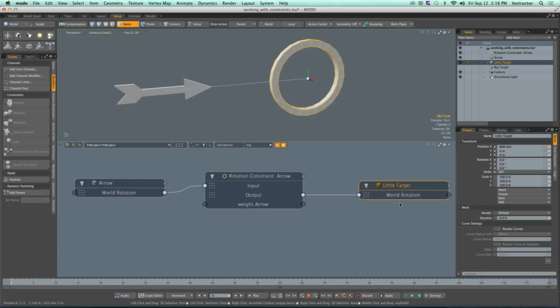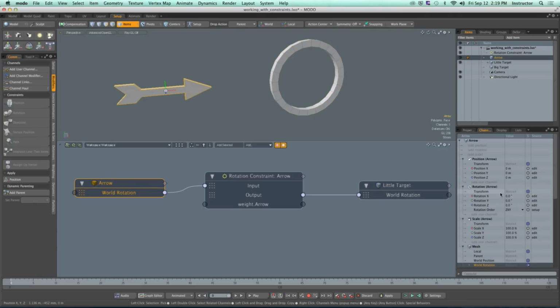Good way to visualize the connections, but it also gives us an environment to change the way this data is being flowed from one element to another. Now, world rotation is a composite at its default, but it's actually a whole series of values. Let's get all this stuff in here. There we go. Rotation Y, rotation Z.